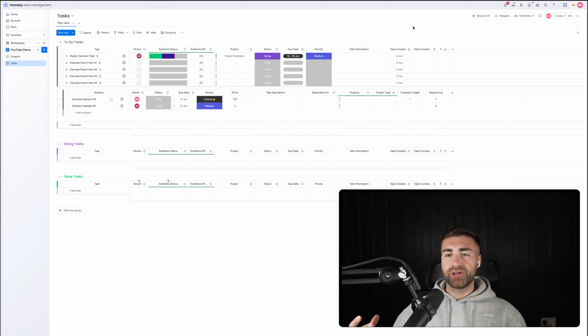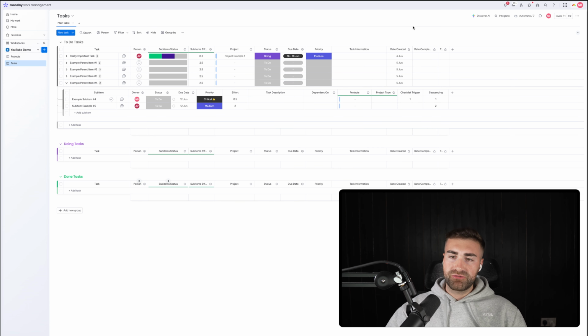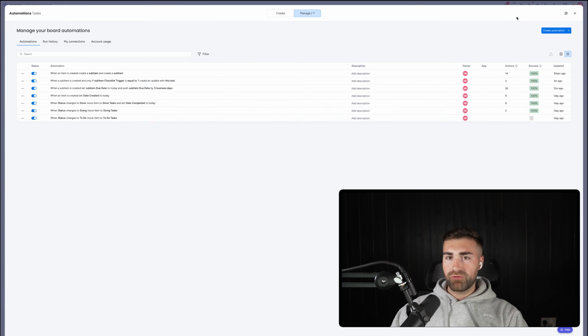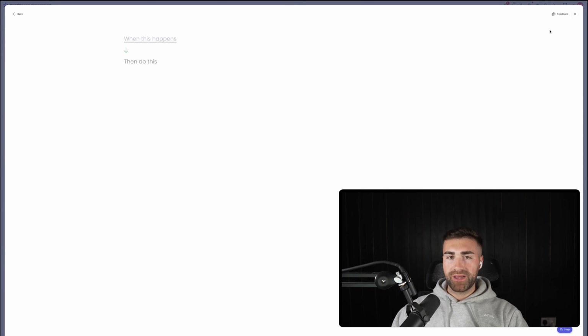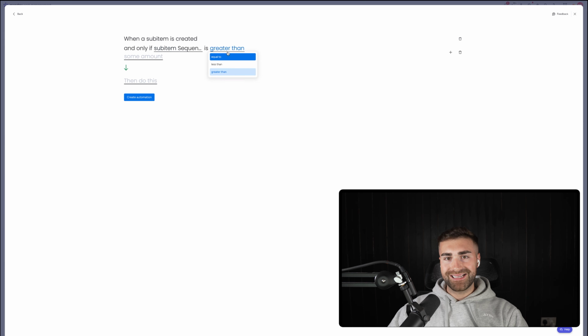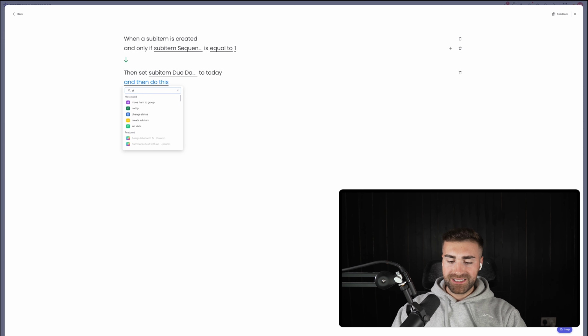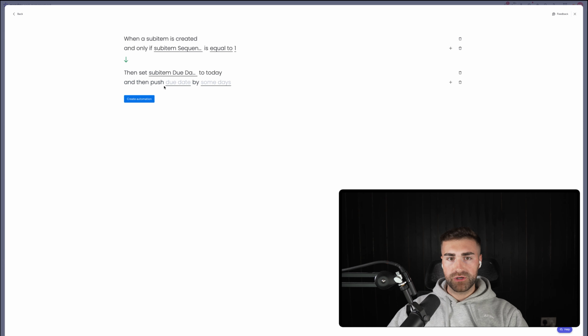So what we then need to do, and this is where it does get a little bit more elaborate, and unfortunately there's no easier way of doing this really, is we go to automate in the top right hand corner, and then we go to create automation, and then we're going to say when sub item created, and only if number meets condition, and the number being the sequencing and is equal to, and then let's say 1, then we're going to set the due date of that particular sub item as today, and then push this date by 5 days.